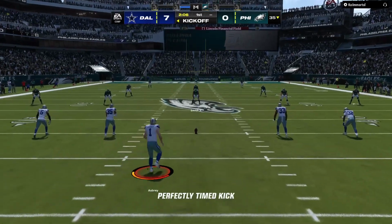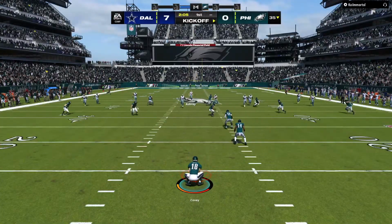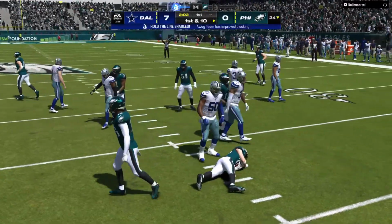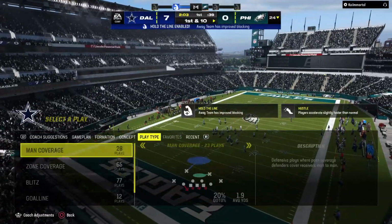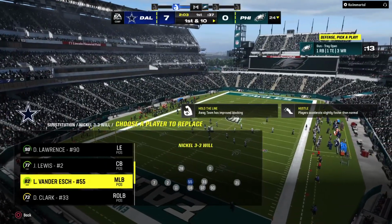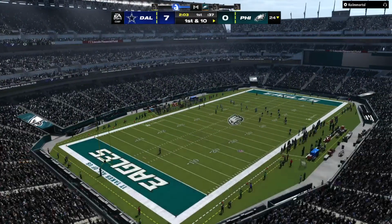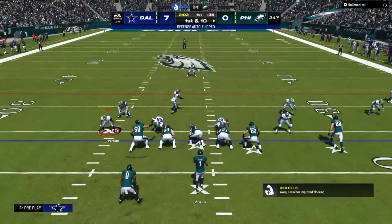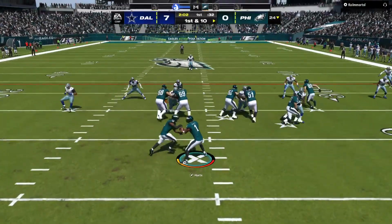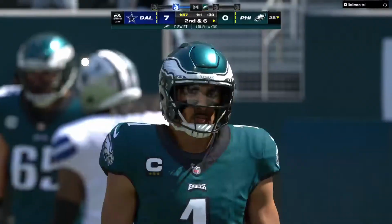The kick team out there for the Cowboys as they run up to send this one away. And he brings us out past the 20 to the 24. Hurts and the Eagles come up here 1st and 10 at their own 24. They'll start on the ground with Swift. And he'll take this ahead for about 4.